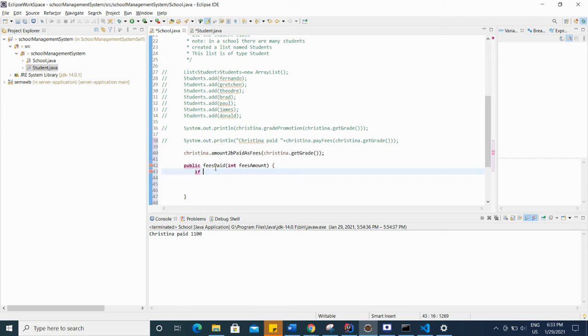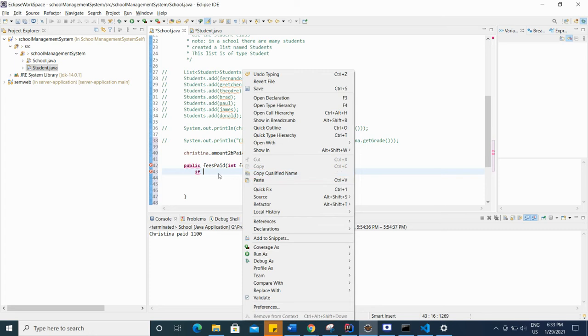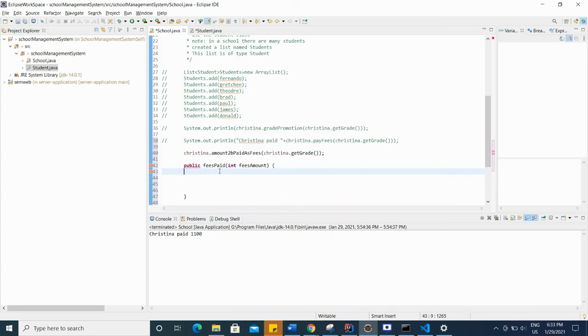But anyway, let's delete this method for a moment. Okay. And it's taking a lot of time.